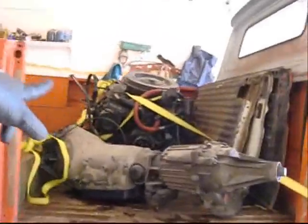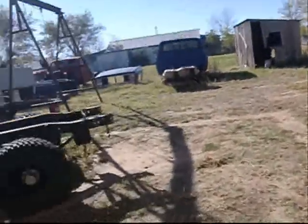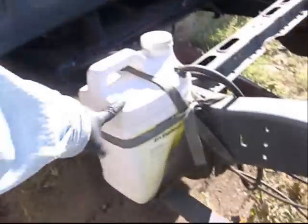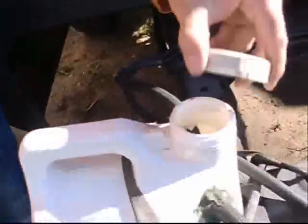Okay. I want to take a drive in my 6.2 Rampside. You got any better ideas what I can take a ride in right now? Yeah, I do actually. Let's take you right in this Cummins here. Close the door behind you. We're going to try to keep this boot on this intake. Fuel tank, you got fuel? You have a bathtub plunger? We'll check it with a plunger. Oh yeah, we got fuel.